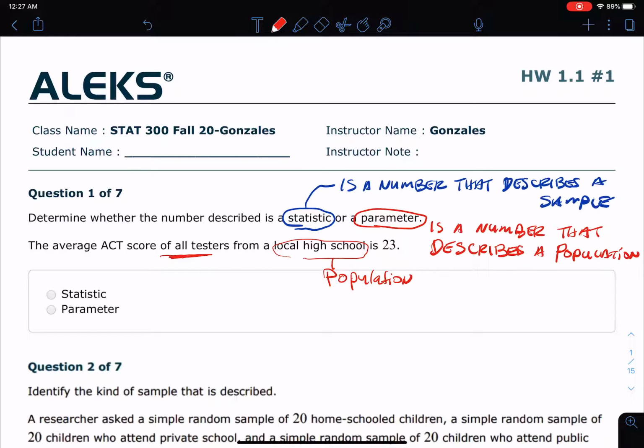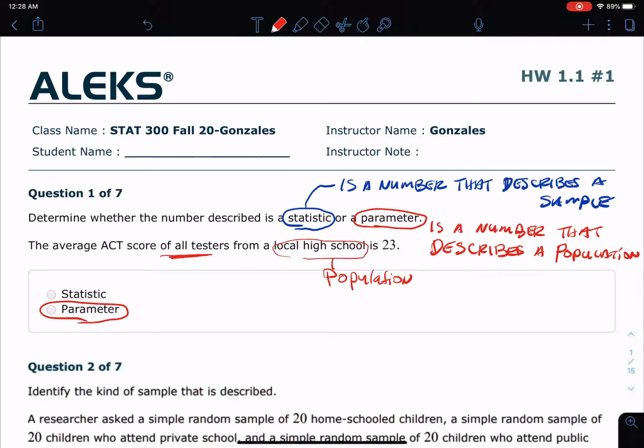So because it's from the total population, this is going to be a parameter.